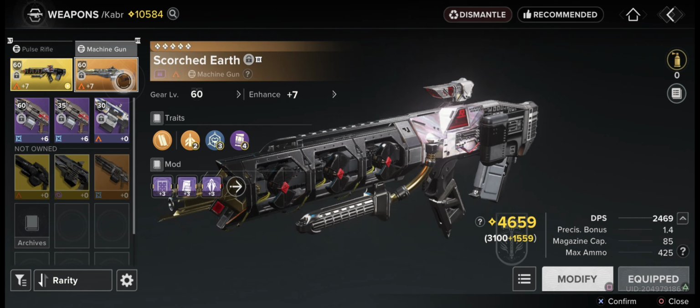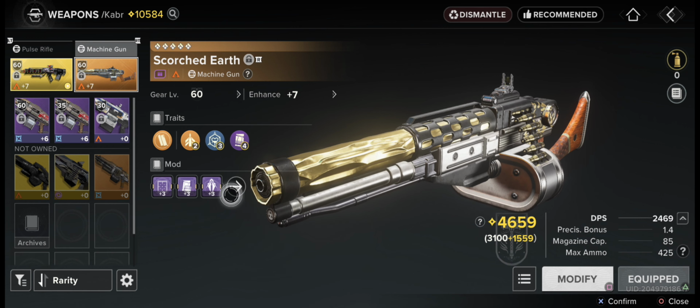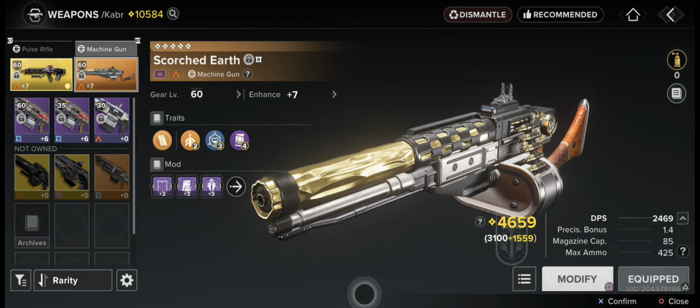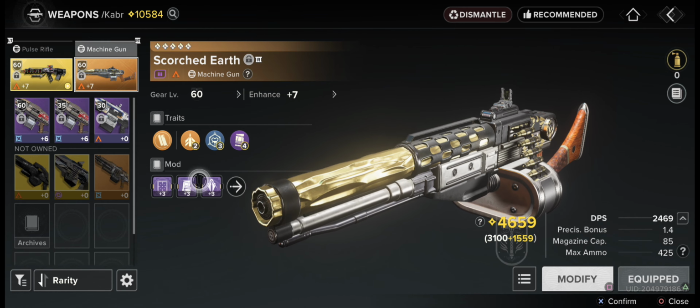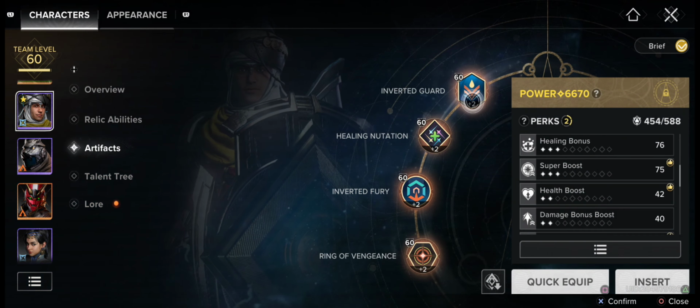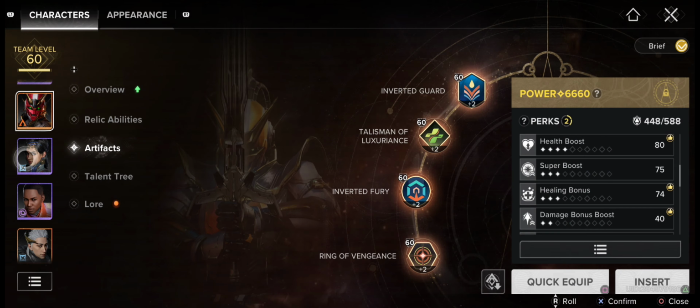Okay, and then Scorched Earth, which is what I've been trying to focus on, especially since Caber is one of my mains for the raid, is putting really good weapon mods. Obviously, what you also want to do is go to your artifacts and try to get mythic artifacts, and eventually maybe some exotic artifacts, if I think you can get those later. And so yeah, those are ones that really stand out. So I'll leave it there for now.